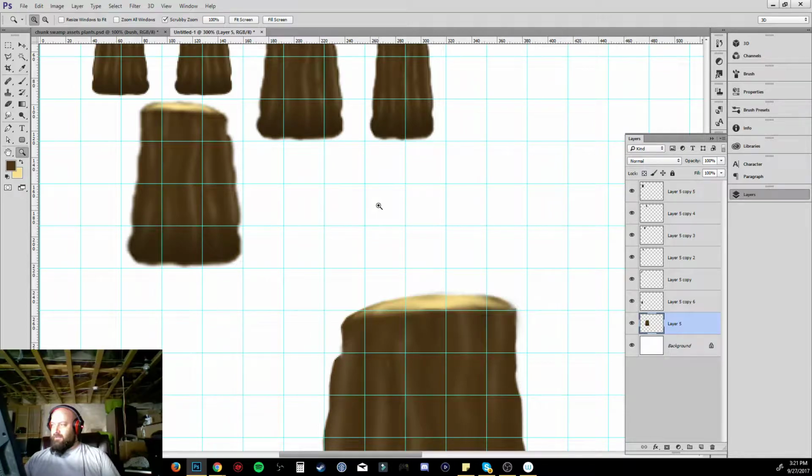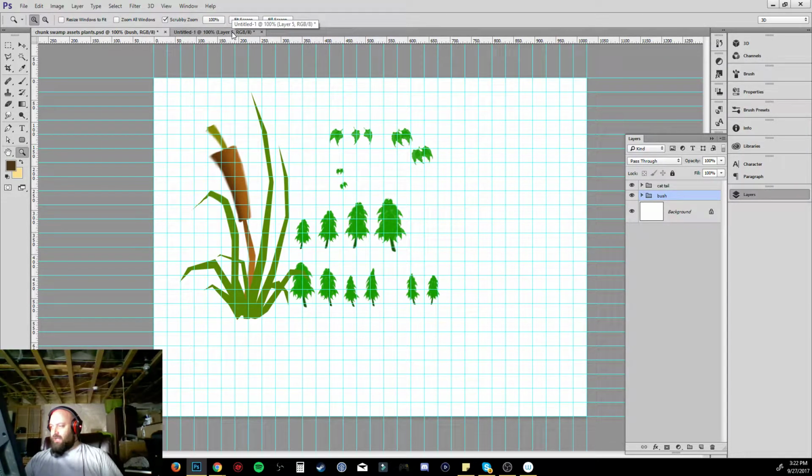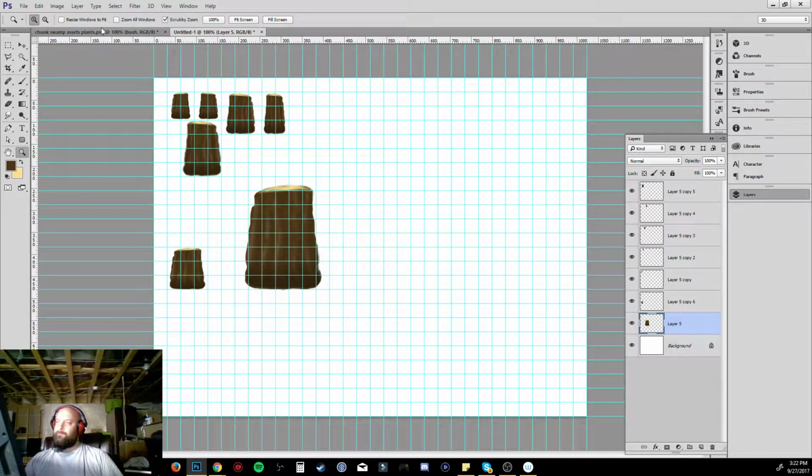Alright, let's zoom out and take a look at these bad boys. Let's see how we're doing here. Not too bad. Some bigger, some smaller. Not sure. We might use these. I'm not sure yet. But I think it's a good starting point. It'll give us something to work with. Our other stuff is looking great. I'm thinking those bushes on here may be way too bright, but we'll have to see when we get them all together.